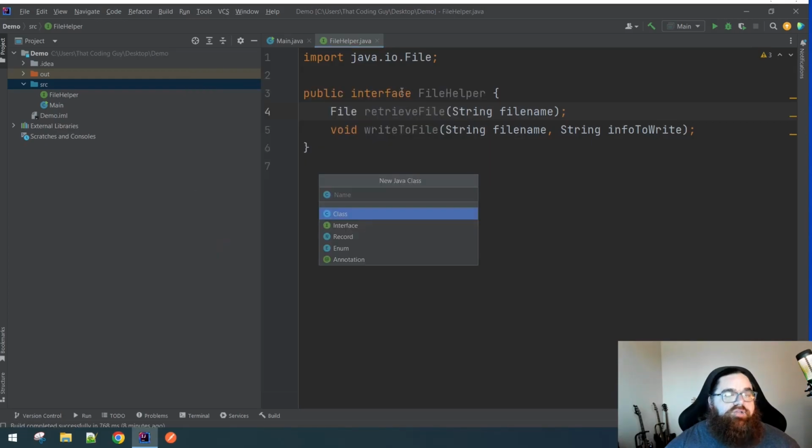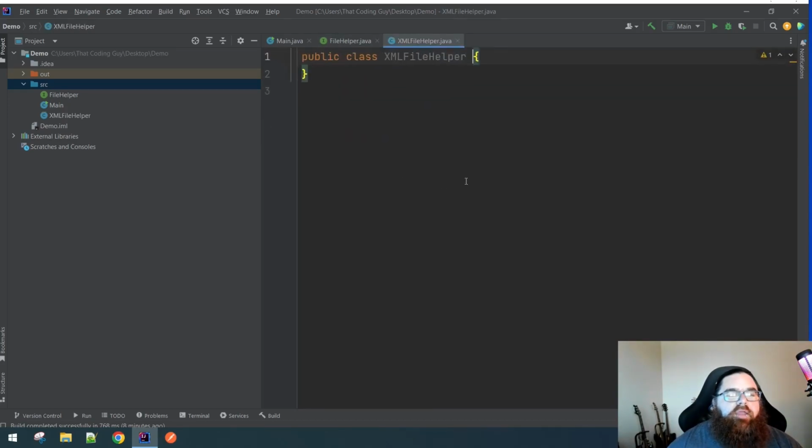We'll do new Java class, and we'll do XML file helper as our class. And we're going to use the implements keyword here because we're going to provide the implementation for our file helper interface. So we'll do implements file helper.